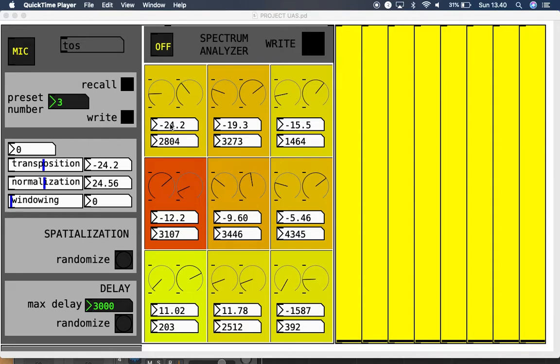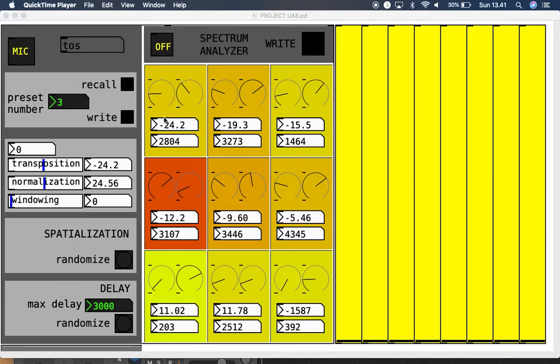This represents a MIDI number, so this is transposed minus 24 from the identified fundamental. The fundamental itself is a frequency in hertz, but it's already transformed into MIDI using the object frequency to MIDI.